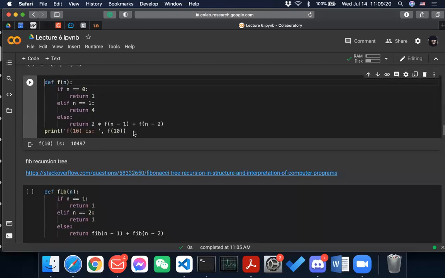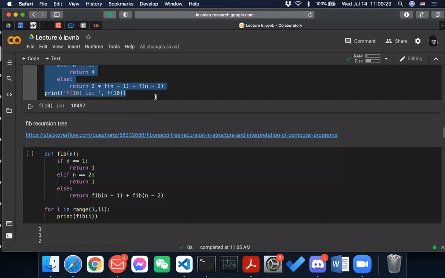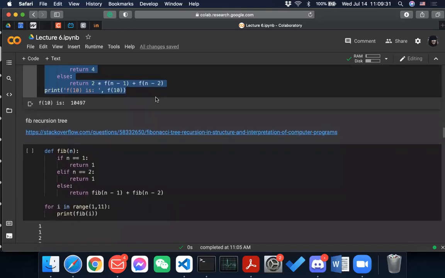But yeah, that is a sample recursion function. And when we talked about recursion, Fibonacci is always the first thing that we think about. And I believe I have introduced you this loop way of dealing with Fibonacci.